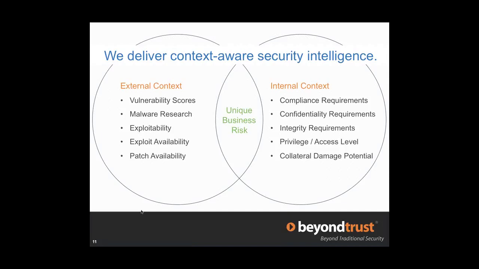So on the slide in front of you, we're talking about the term context awareness. And you'll see that on our website. You'll see it in a lot of our marketing materials. But it's not just marketing fluff. There are a couple ways that we do deliver on this. The first way was mentioned on the previous slide, and that's that by unifying our privilege and vulnerability management capabilities, we tell you that an asset not only has a particular vulnerability on it, but also how privileged accounts for that asset could open doors to the rest of your network.